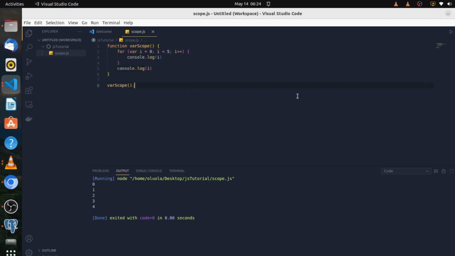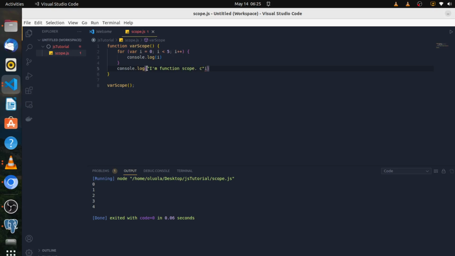Let's see what's going to happen. You see that? Let me say I'm in the function, so I say this is in the function. Function scope.